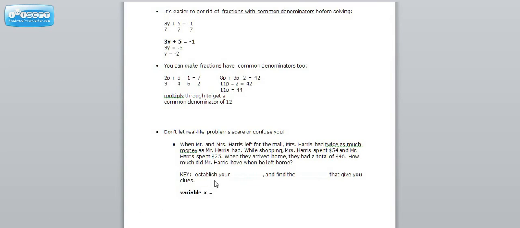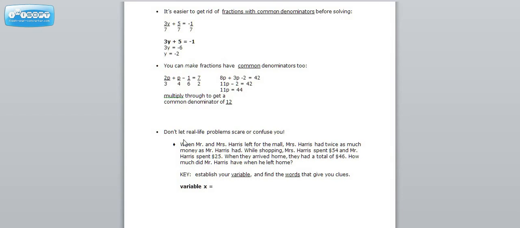The process for this every time: establish your variable, which simply means figure out what it is that you're looking for and figure out what variable, what letter is best to put there. Up here in lesson 10.1, when we were trying to solve for his pay, we used P. We typically use X, depending on what kind of object you're searching for. You can use a letter that matches. You don't have to. So after we've established our variable, then we want to find the words that give us the clues as to how to solve it.